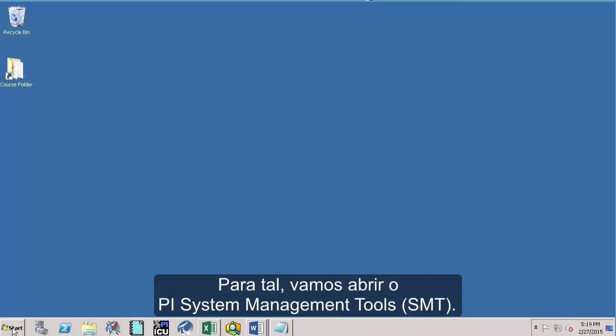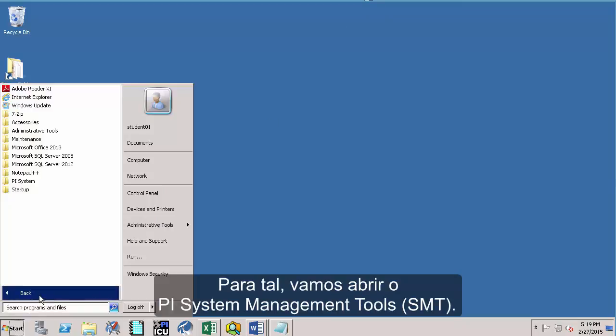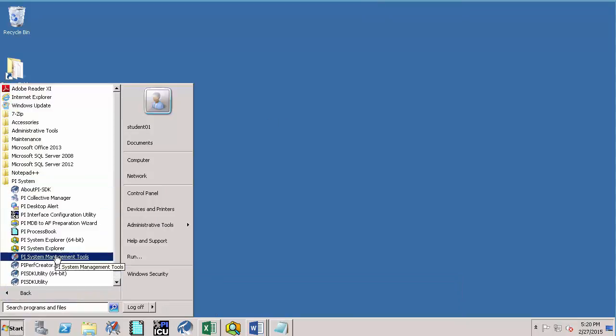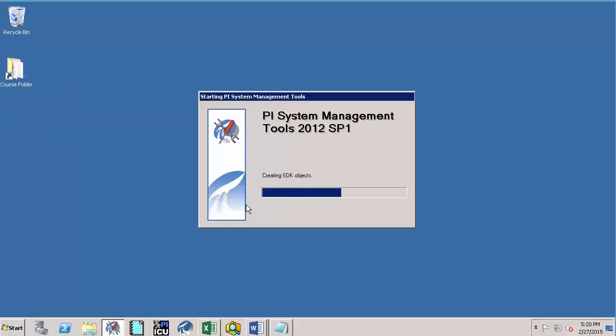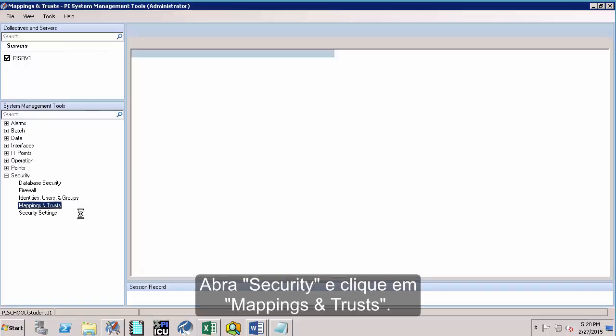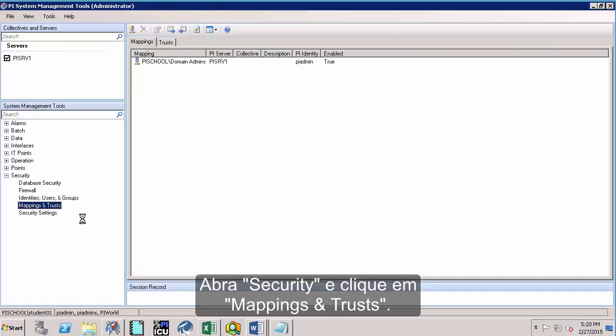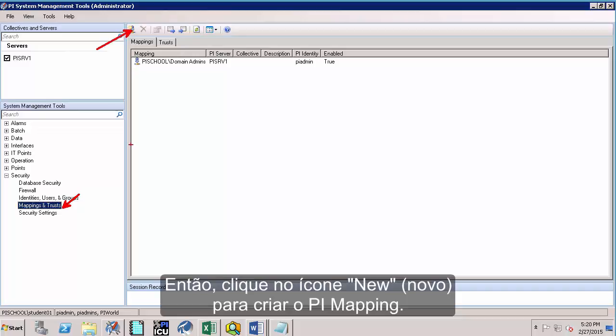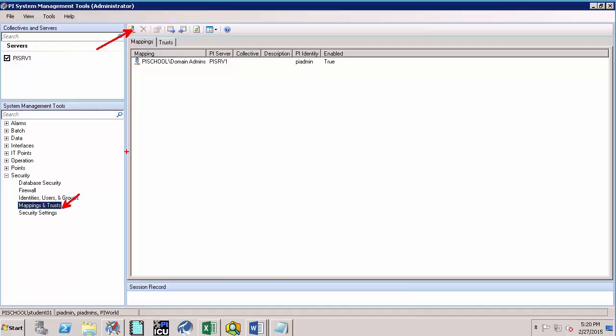So to do this, let's open up PySystem Management Tools. Open up Security and click on Mappings and Trusts. Then click on the new icon to create the PyMapping.